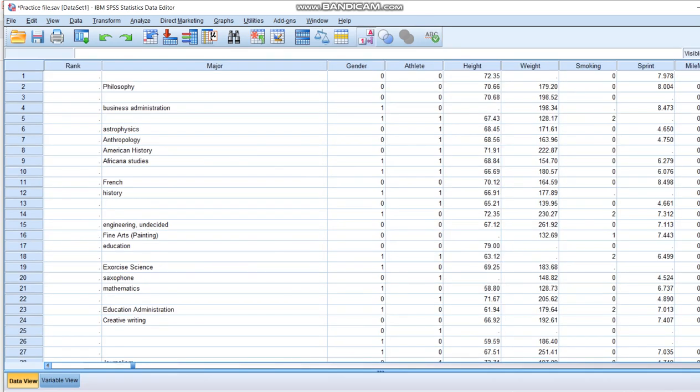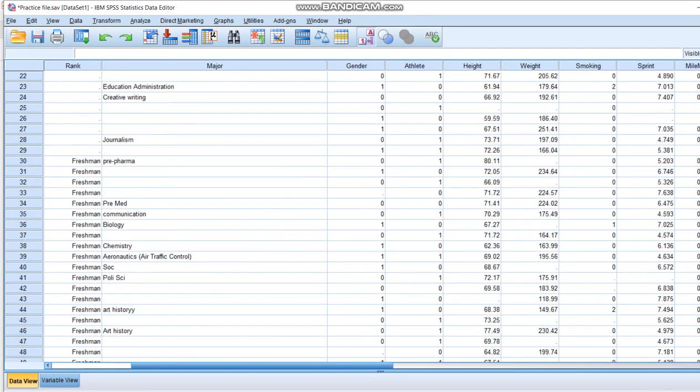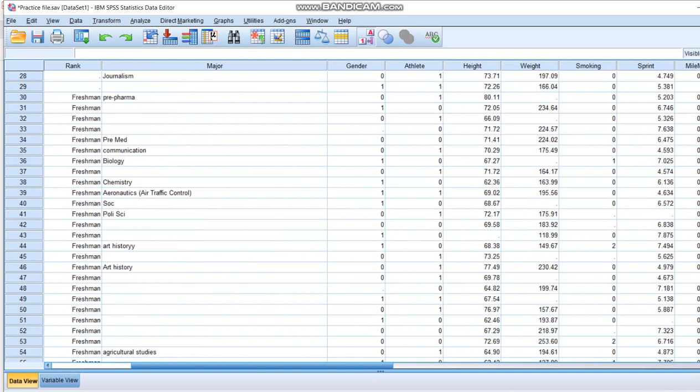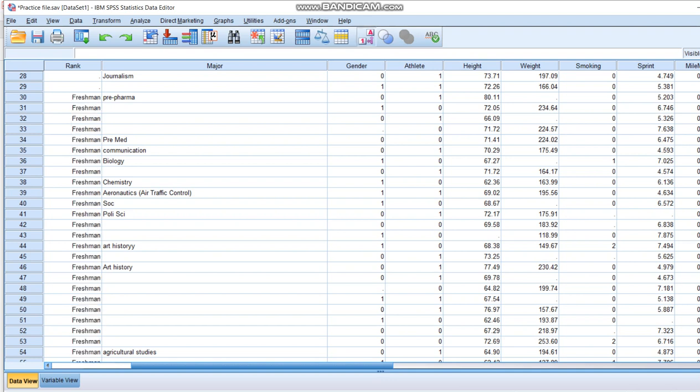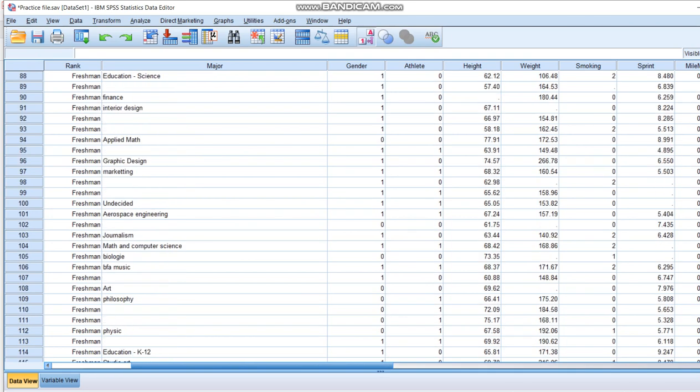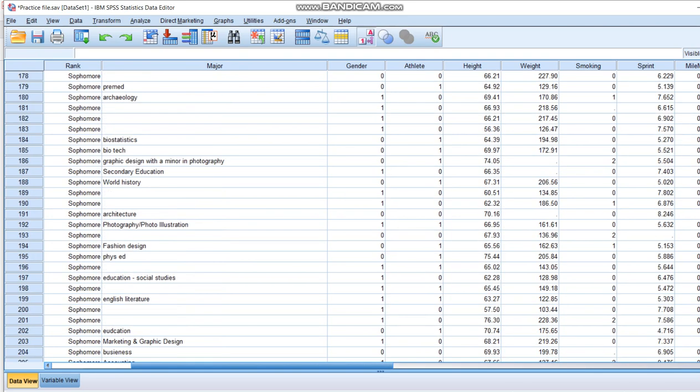Let's see how the rank is shown here. In the initial column the data is missing, but here you can see that freshmen have been added. If you toggle the view between the codes and the real variable names, you can see that one is written here, but this one is actually freshman. And then when you go down, the sophomores are here.